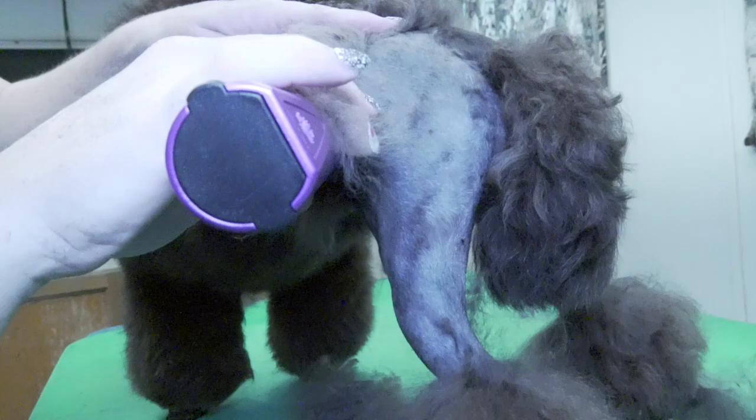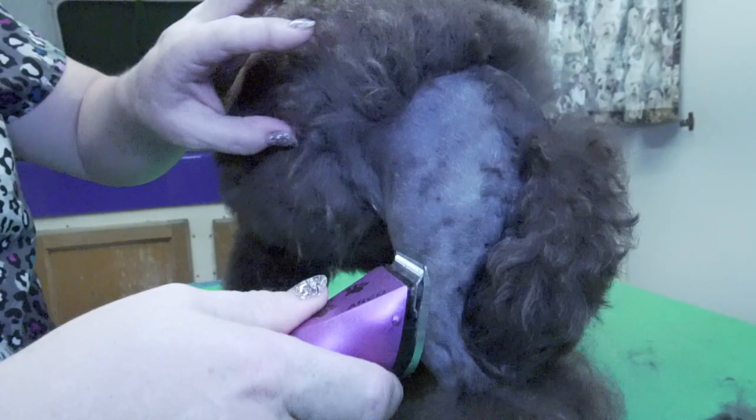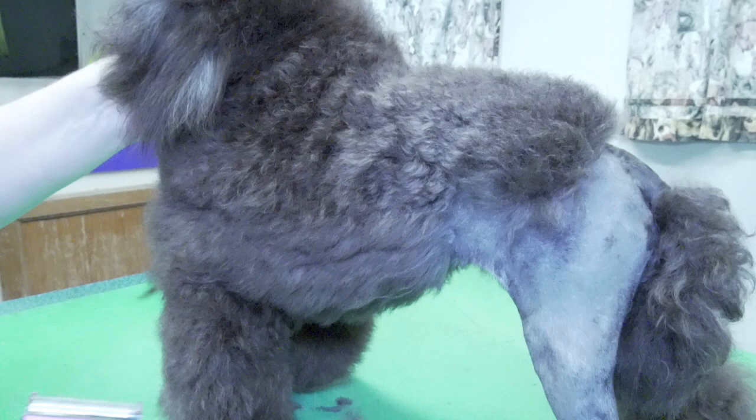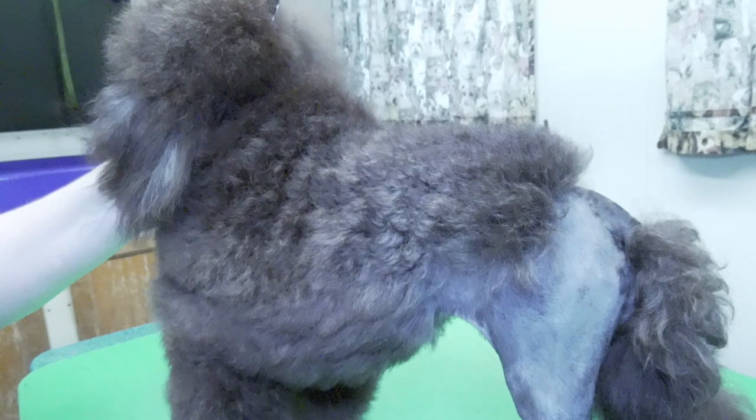Now, like I said, with the saddle, a lot of times there's adjustments to be made. Once you get things set in, sometimes you have to move them around. That's one of the reasons we're doing this now, because we're not showing her. This is July the 14th. We're not showing her until September.